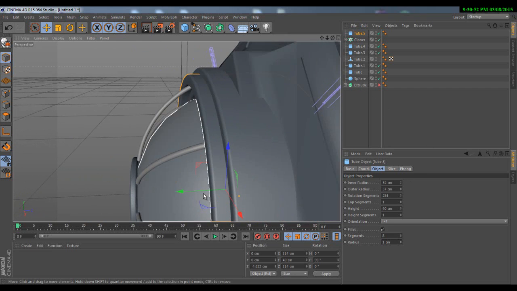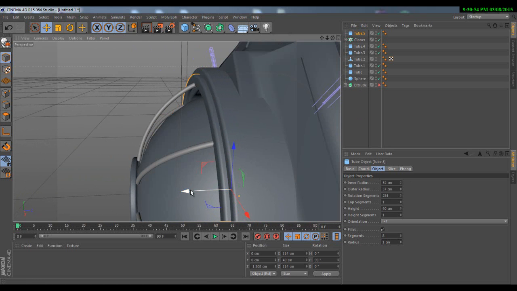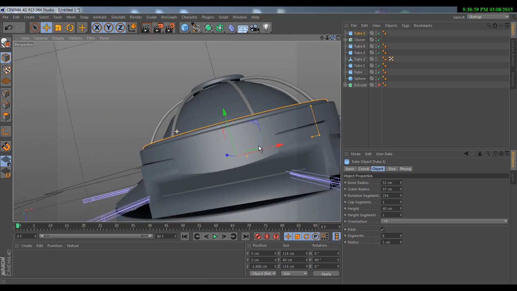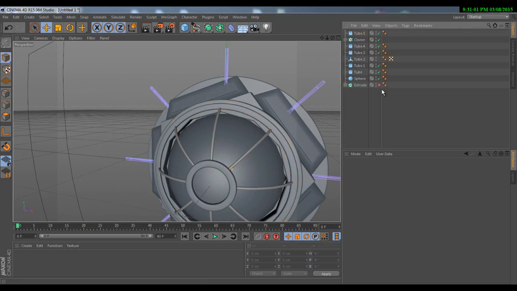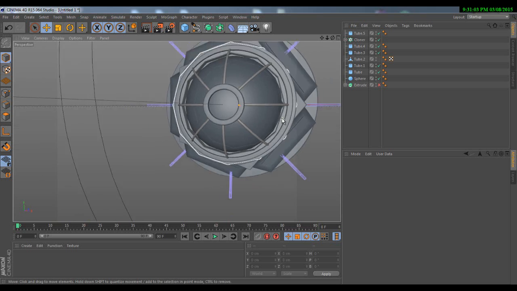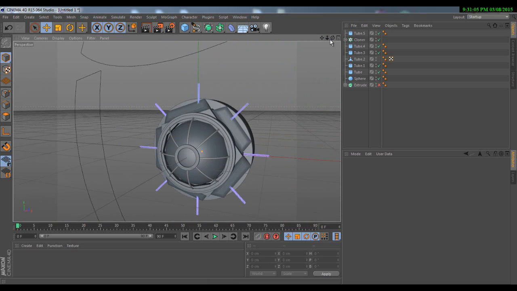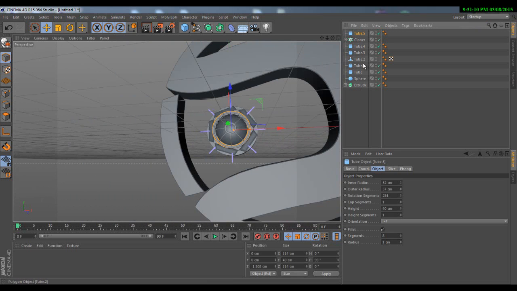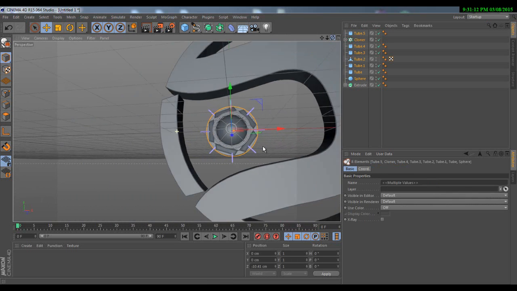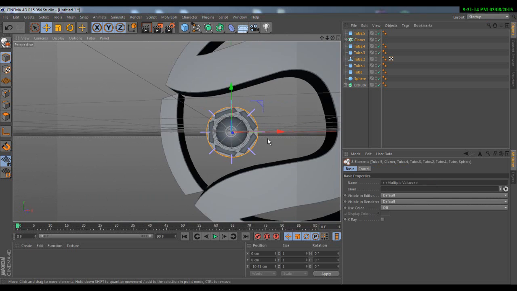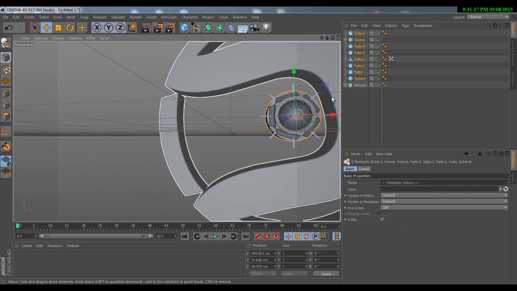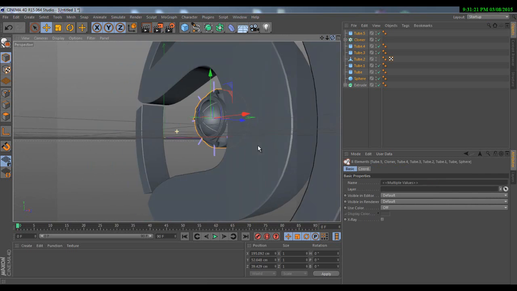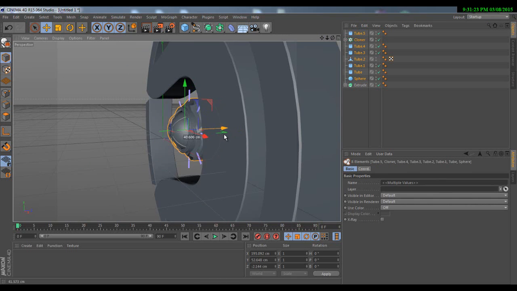Just because there's a little ring. Let's drag it down a bit. Just some more texture to the model, I guess, if you can use that word. Right now that looks good. Then you would just select all the pieces of the light, and you just drag it to wherever you want to put it on the logo. And that's how you make a basic light.